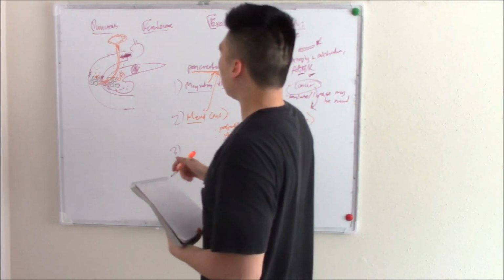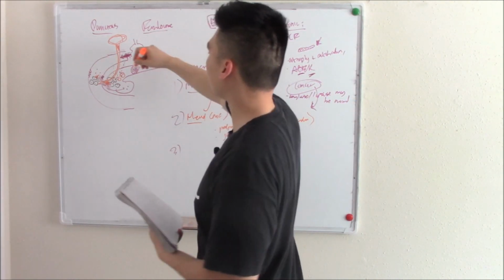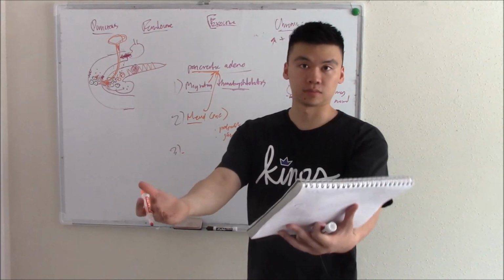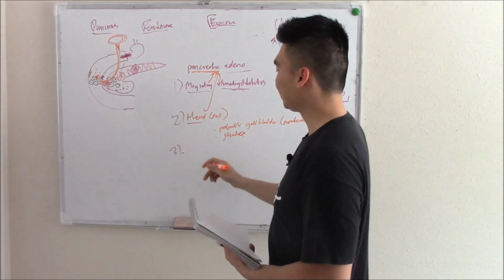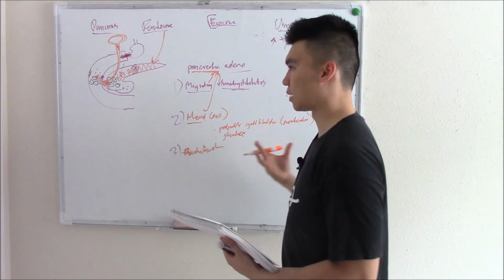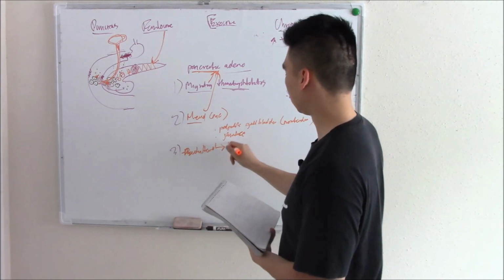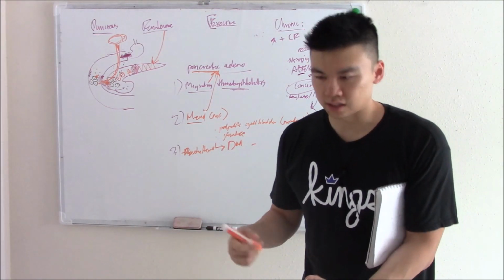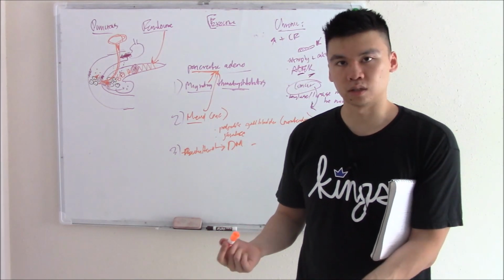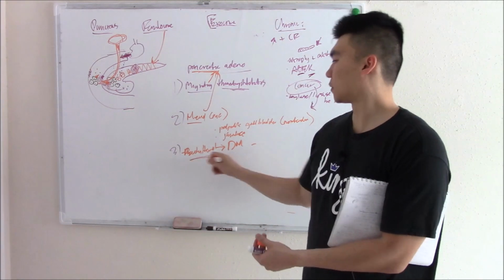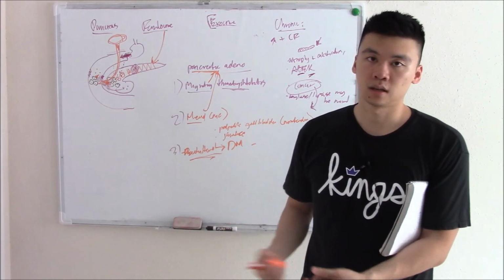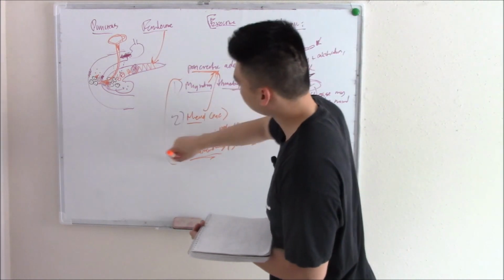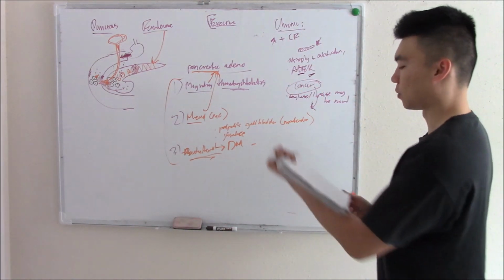Your third sign: we say the head is the most common location, but it can affect your body and it can affect your tail. In your body and tail, you have a lot of islets of Langerhans. Those are your endocrine cells, the things that release insulin. And if you knock that off, then it's like causing diabetes. You'll have diabetes. So talk about an old patient, 90 years old, frail, eating the same diet, doing the same thing every day, and then at a routine checkup, they have diabetes. Something happened to your pancreas. And at that age, it could be pancreatic adenocarcinoma. That's your third giveaway. So be on the lookout for these, and they'll tip you off to possible pancreatic adenocarcinoma.